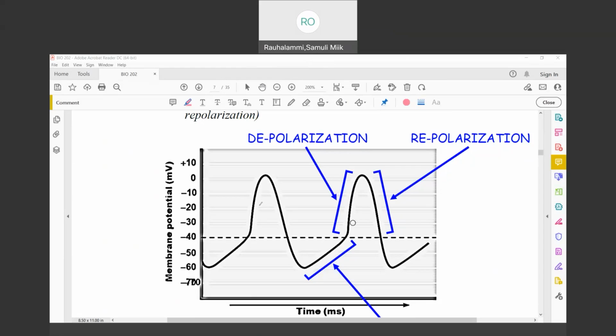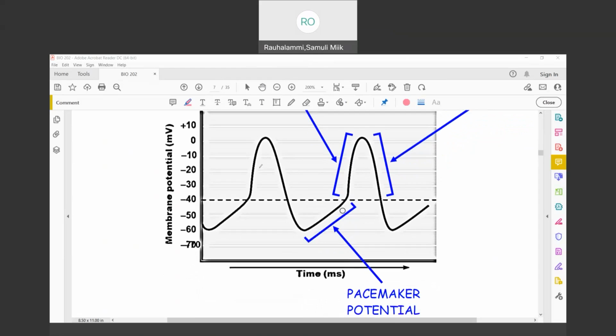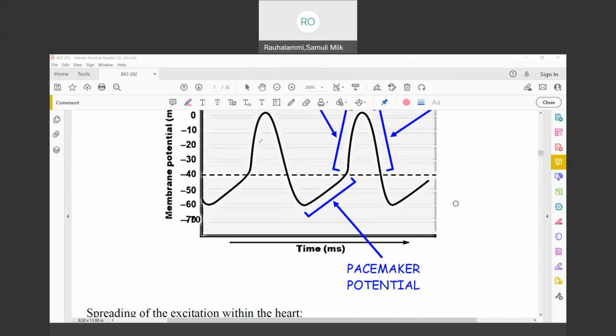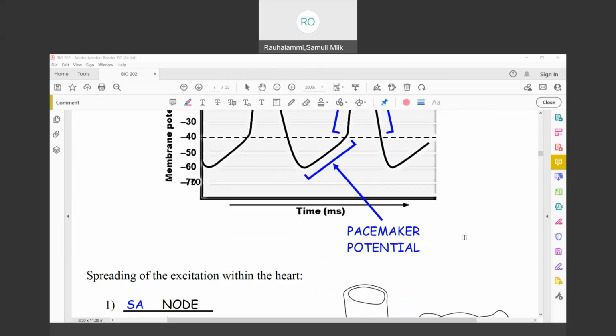The big thing to notice is that the resting potential, which is now known as our pacemaker potential, is not running on a straight line. It's constantly climbing slightly from around negative 60 to negative 40. And negative 40 was the threshold where we saw the propagation of depolarization triggered. We wanted to make sure that we always started that heartbeat, so that's why the pacemaker potential is constantly rising towards that threshold.